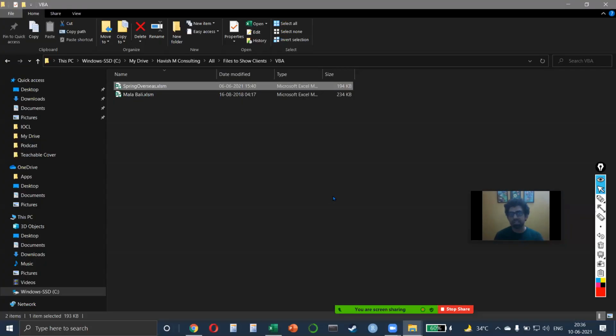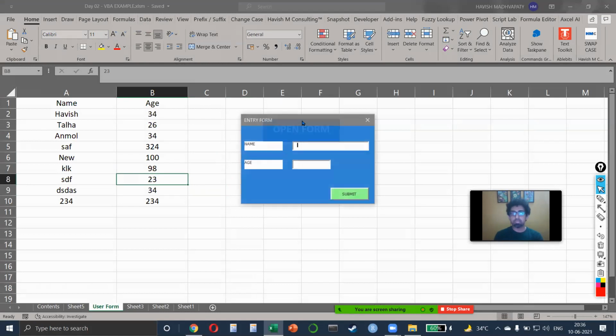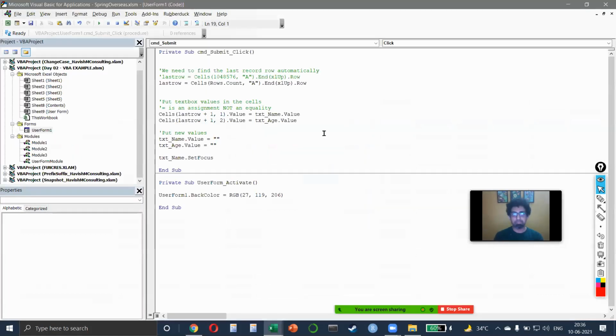Great. Any questions, anyone? Yeah, we show you. So if I'd like to just limit the age to just be integers or for the name to be only characters, what should be done in the code part? Let's see. So I will say that I want to put the age value in the cell, correct?